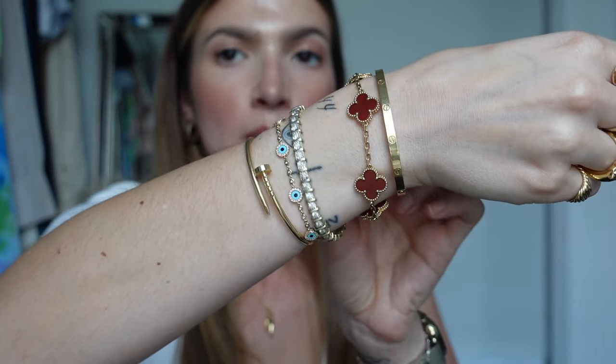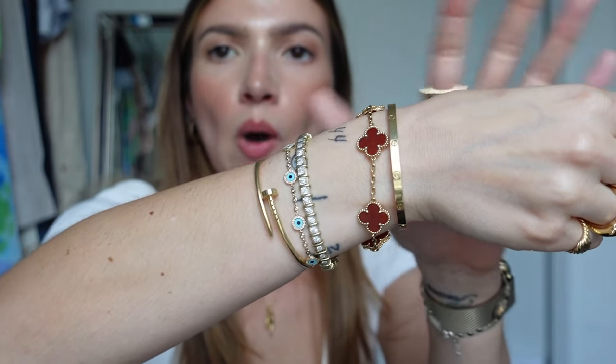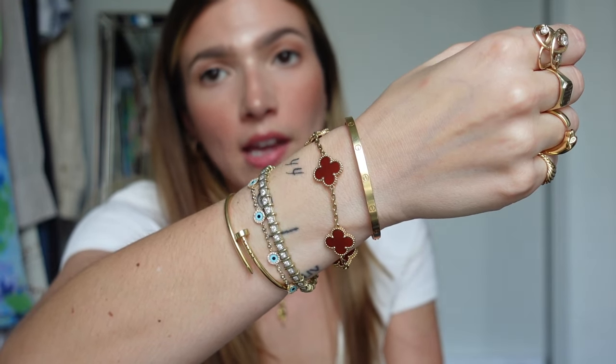I have a tennis bracelet that Mike bought for me years ago at Macy's — they still sell it, I'll link it below. I also have my Cartier Love Bracelet in the smaller size. It has not come off my wrist in the three years I've owned it. It was my wedding gift from my husband and it means so much to me. They do scratch, but I say this all the time: my jewelry becomes a part of me. When in doubt, accessorize — that is literally the fashion motto of my life.